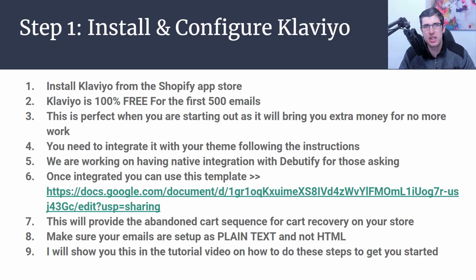So step one, obviously we need to install and configure Klaviyo. This isn't an affiliate link. Just install Klaviyo from the Shopify App Store. Type in Klaviyo on the App Store and you'll find it there. It is free to install, and free for the first 500 emails. It used to be 1,000. They've reduced it to 500, but that is perfectly fine for anyone starting out.